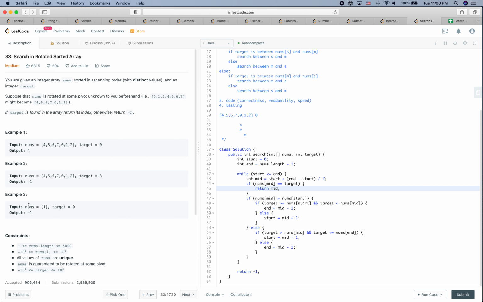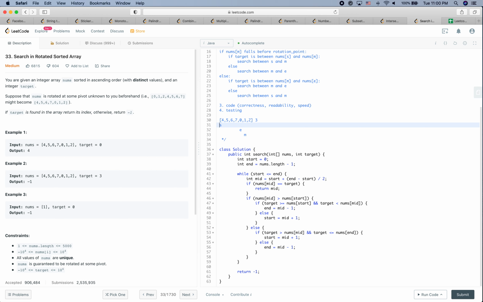Let's see this one, if the number doesn't exist. Let's say the number doesn't exist. So we have the start, we have the mid here, and we have the end here. So the mid happens before the transition point, so it falls within this if branch. So we are going to set n as mid minus 1.